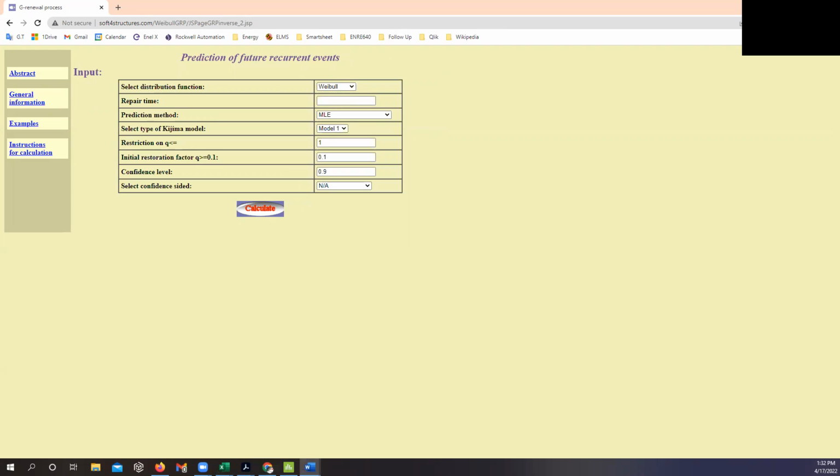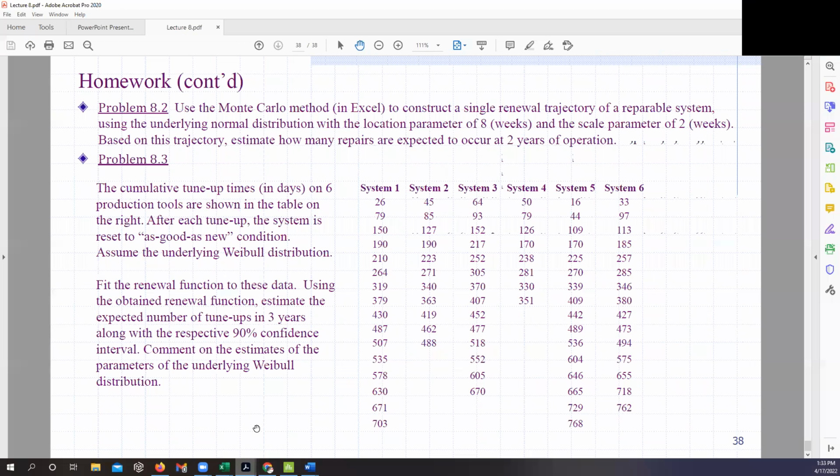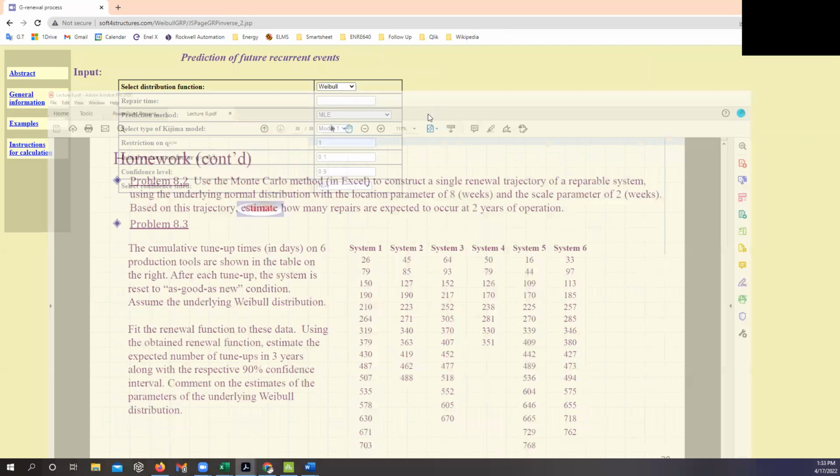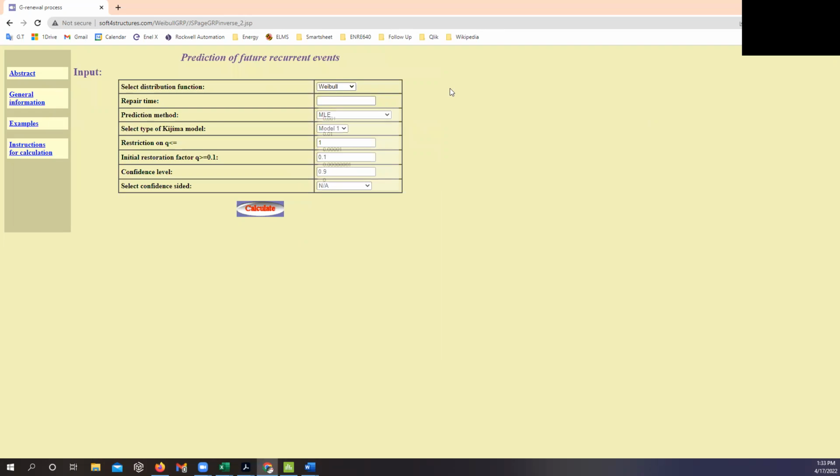All right, so from here, I have to enter some more data. The repair time. First, the distribution. We know it's viable. Viable distribution. Repair time here is negligible, so we can put 0. However, I prefer to put a small minor value. I'm used to that because some renewal calculators, you cannot just put 0 for repair time. So I put a really small value. And remember, this is 0.001 day. Like this is almost nothing. It's like minutes here.